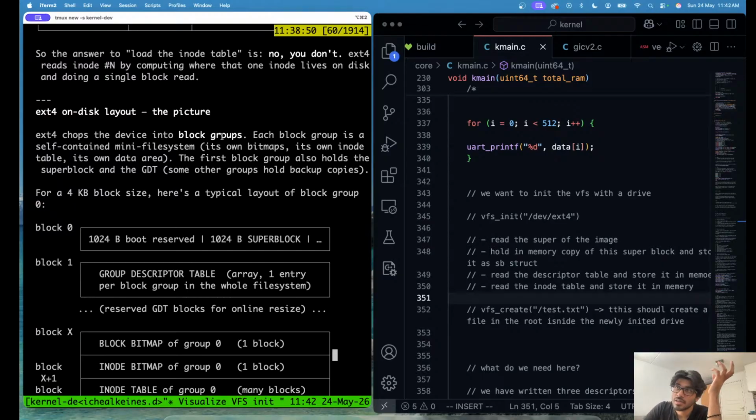As I mentioned, the physical thing will be converted into lots of groups, and every group is converted into lots of blocks. So each group is a self-contained mini file system with its own bitmaps, own inodes, and own data area. The first block group also holds the super block and GDT. Okay.